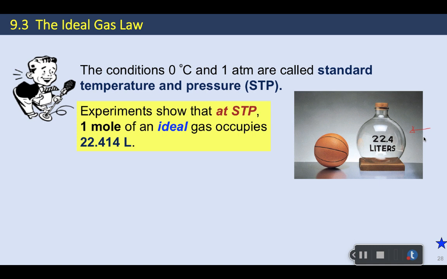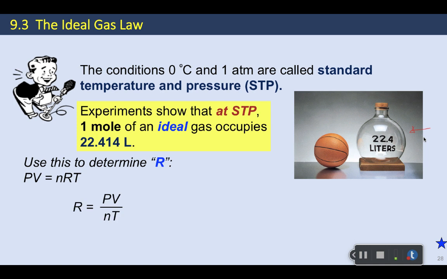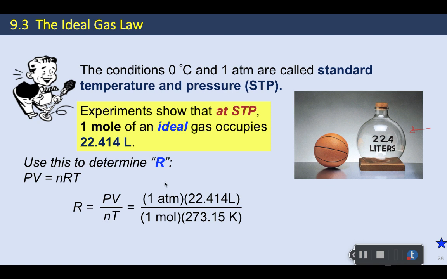It's bigger than a basketball, huh? And so it's a volume that's occupied by an ideal gas when you have 1 mole. We can call that the molar gas volume. If you wanted to take it a different direction, we could use this to determine R. If you rearrange the equation, PV equals nRT, R will be PV divided by nT, plugging in the values for the standard temperature and pressure. So there's standard pressure right there, the volume for 1 mole, and n would be 1 mole, surprise, surprise, and standard temperature is that, and you can calculate it out and come up with a value for R.